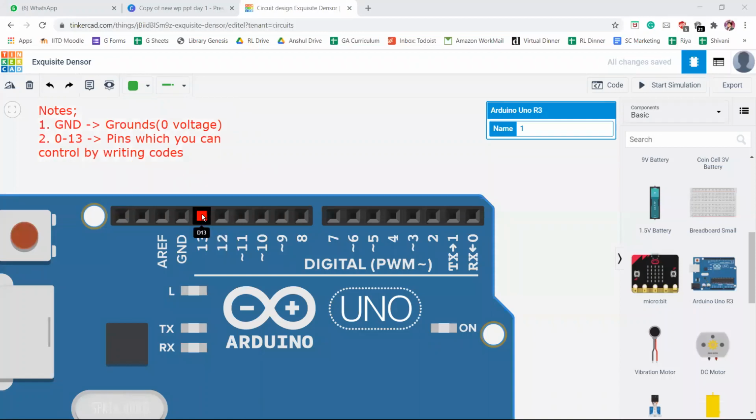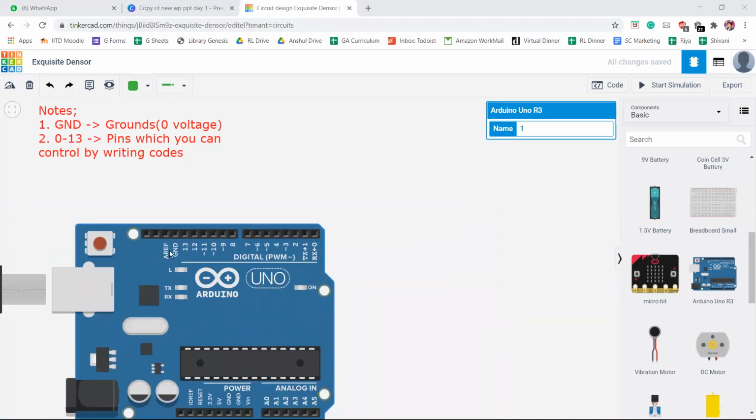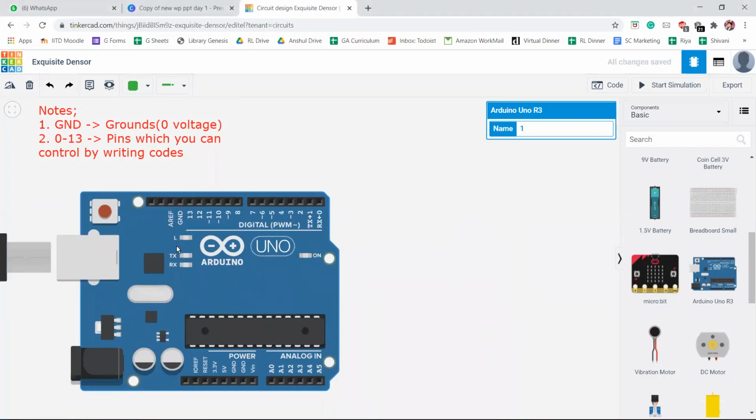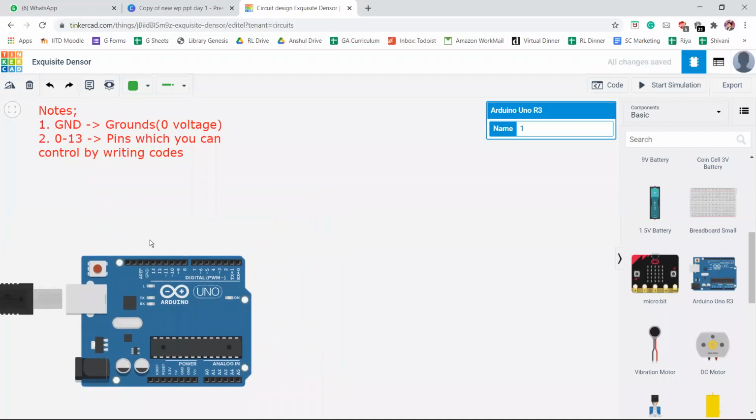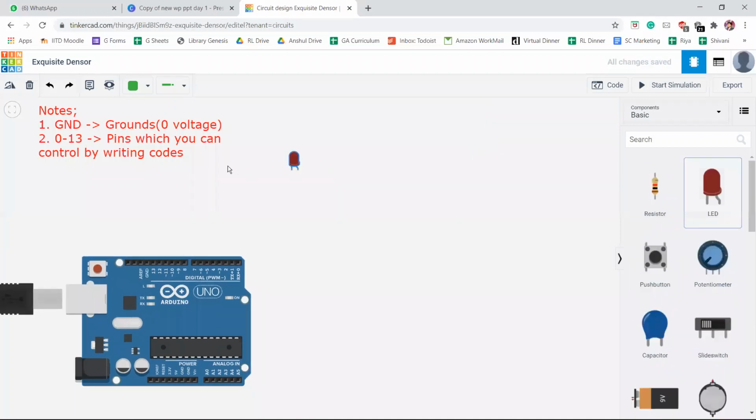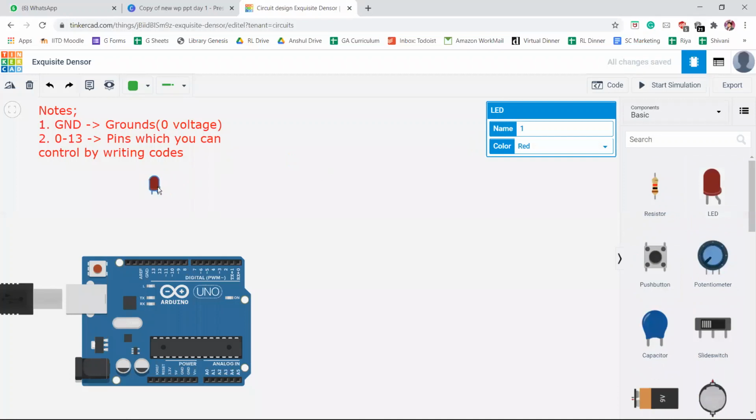Okay. So now what will happen with this pin number 13? As you can see, this pin number 13, pin number 12, any of the pins, can be in different states. You can change the voltage across them. So this pin number 13 can be in 2 voltages. Either it can be at 0 voltage or it can be at 5 volts. Suppose you wanted to switch on an LED, suppose you connected an LED here. Let me first connect an LED here. So right now, suppose I bring an LED here and I place it here, like this.